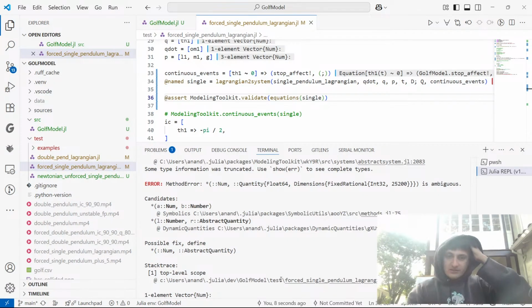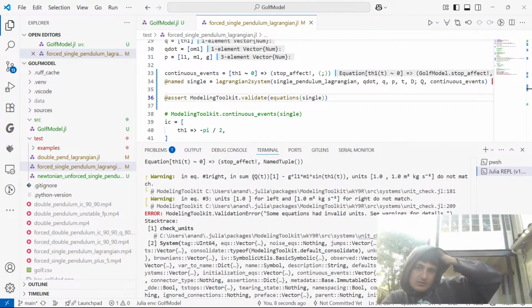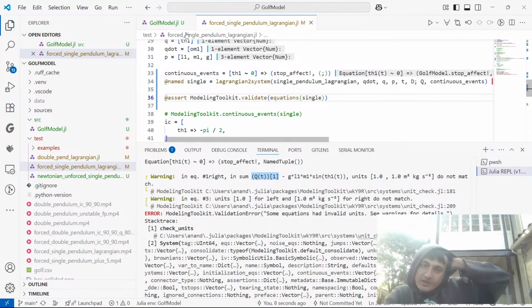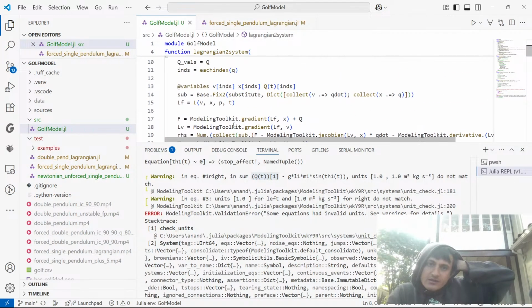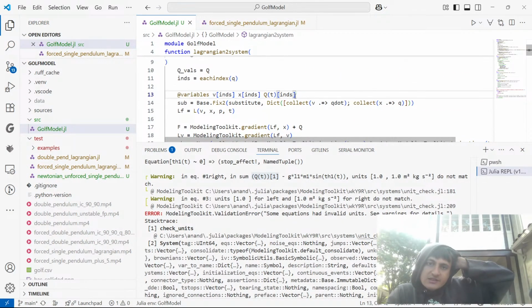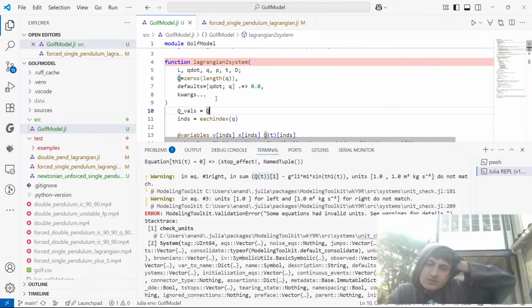Wait, was that really what happened? No, wait, here, okay. So Q, I think it's because, you know what I think it is? It's just because they set the values.